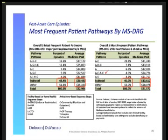In vivid contrast, as we move to 291, heart failure and shock, we see that the 5 most common pathways are tightly clustered at 45%, slightly less than for MSDRG 470 at 48%. But as we look at the far right, we see $13,000 for the 5 most common pathways on average, yet we see almost $30,000, over twice as much, for the remaining pathways. That is to say, for this non-discretionary medical condition with complications and comorbidities, as pathways become complex, they get very much more expensive. Perhaps that's a place to look for savings as we go into the bundling initiatives. If we can move people down to the more simplified pathways, perhaps we can save money for the Medicare program.